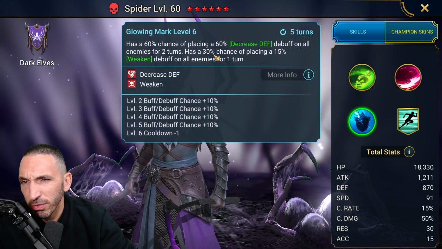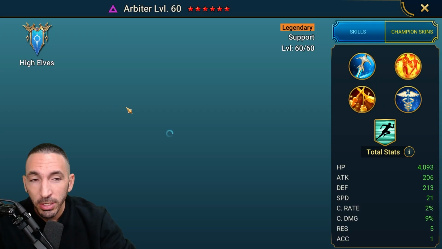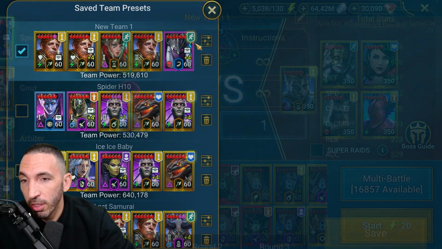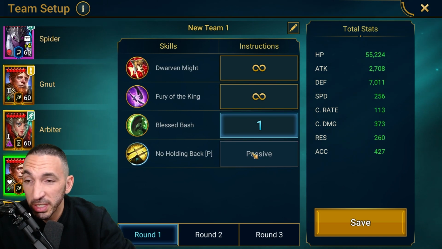It does help, at least for me. Defense down on weekend, it helps. You get 25% extra speed for the dungeons. It gives you a boost on your base speed, and then Arbiter to go fast. Arbiter is like 330 speed, and then the rest of the newts are built with good damage, and the speeds are about 268, 256. High crit damage though, as you see, guys. It doesn't matter for the crit damage, but the speeds matter.